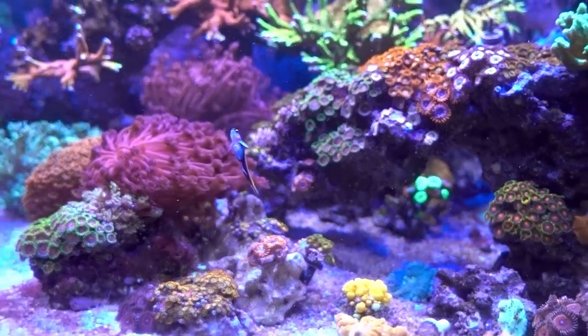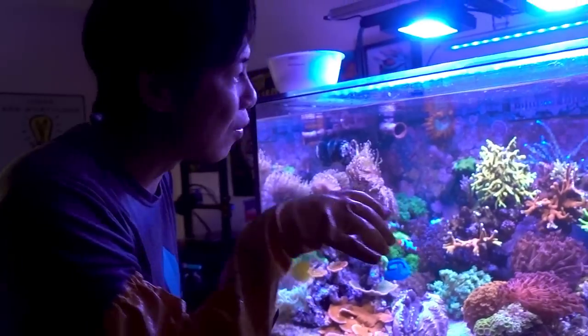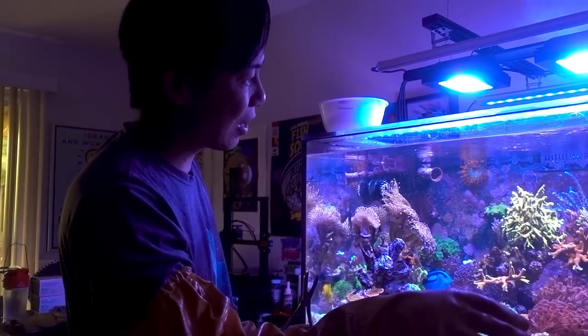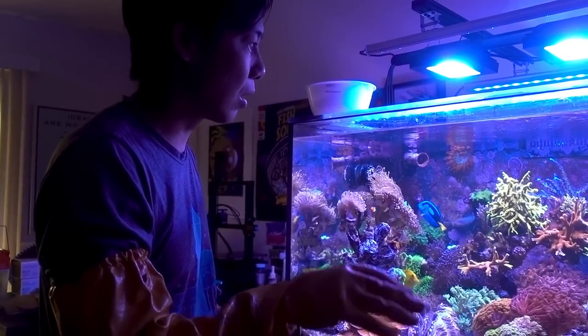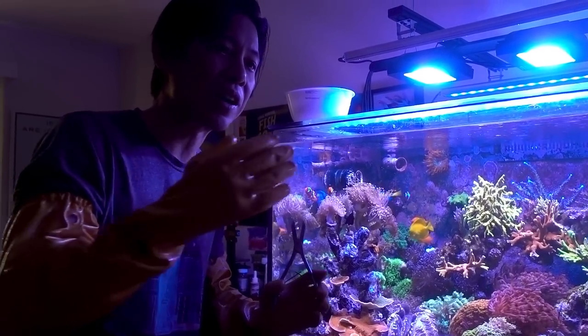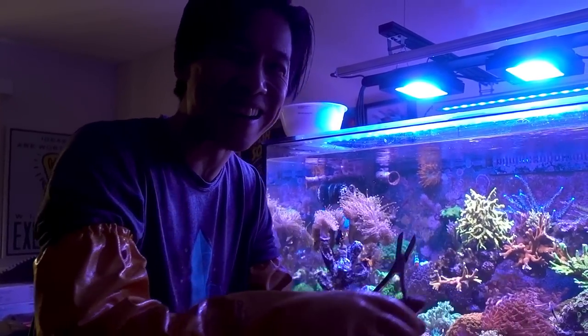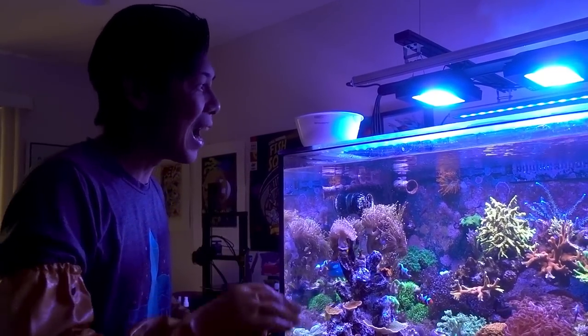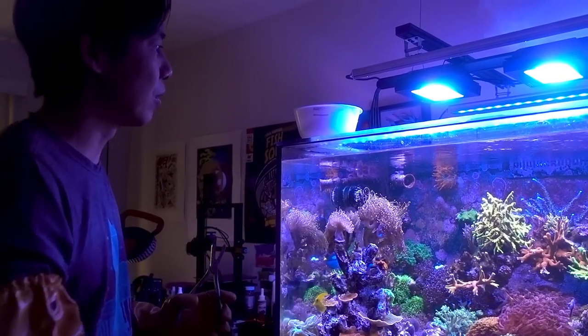So what I want to do right now is kind of look at where the goldenrod is growing towards and cut the branches reaching out that way to discourage it from growing that way. Although, from what I hear, when you cut a coral, they tend to grow more into that direction. So I'm not sure if I'm doing a disservice to the growth pattern or not. Either way, it is going to intercept other corals, so we're going to address them.